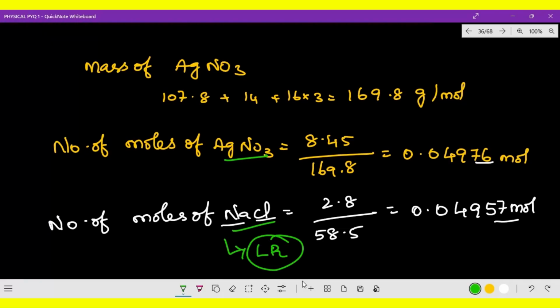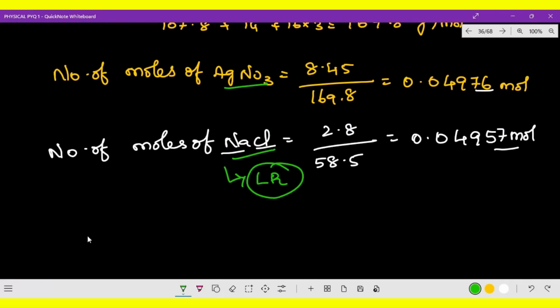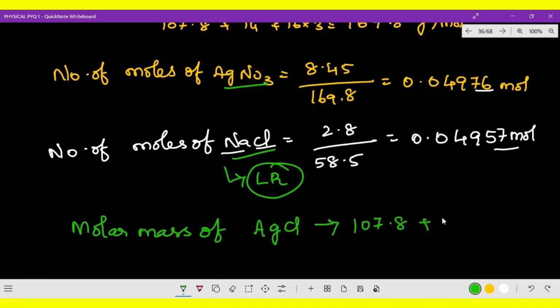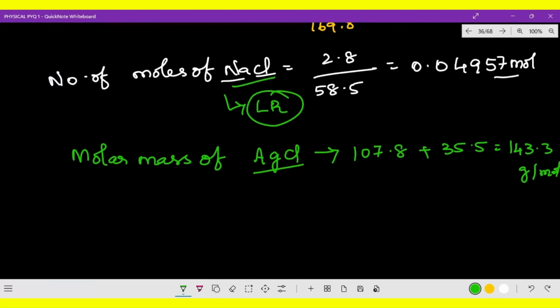Yes, fine. Okay. Now the next point is about the main question, what they are asking: the molar mass of AgCl. They are asking, what is the mass of this product? You know silver very well: 107.8 plus chlorine 35.5. So altogether how much are you getting? 143.3 gram per mole. So the molecular mass of silver chloride is 143.3 gram per mole. Yes, fine. Okay, now we are going to find the product, that precipitate. This is silver chloride, it is a precipitate. The mass of this product: how much are we receiving?